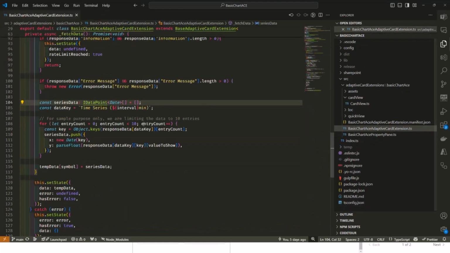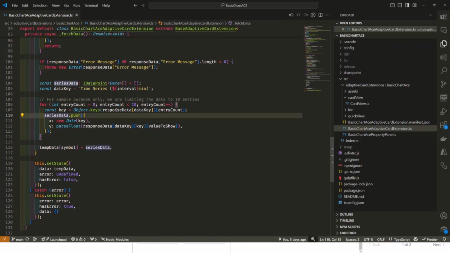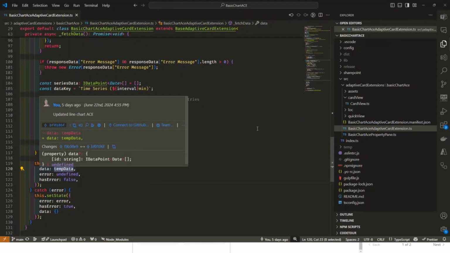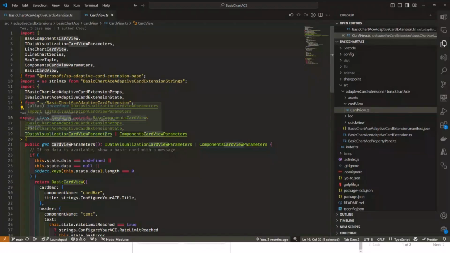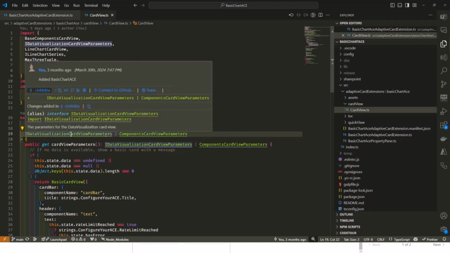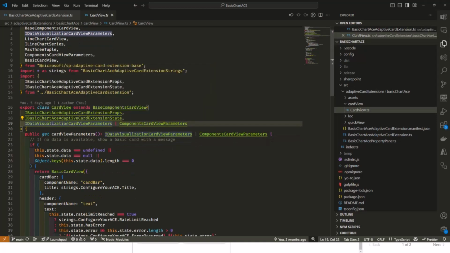Then we will just parse all the data from the API and construct our array of objects to be bound in the state. And then we finally have our card view, which extends the base component card view. In particular, it has the IDataVisualizationCardViewParameters, which has been introduced with SharePoint Framework version 1.19.